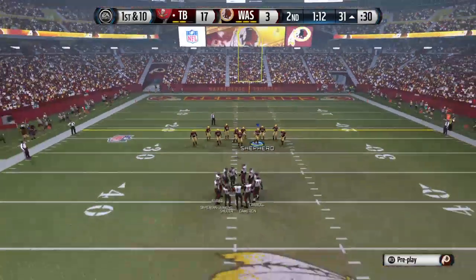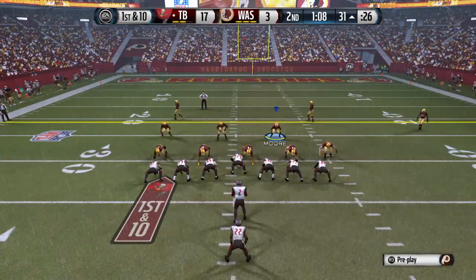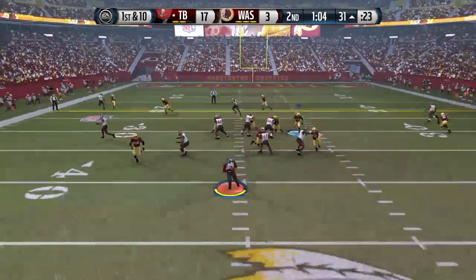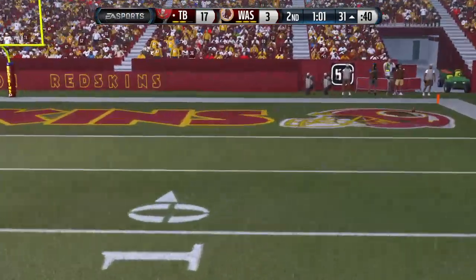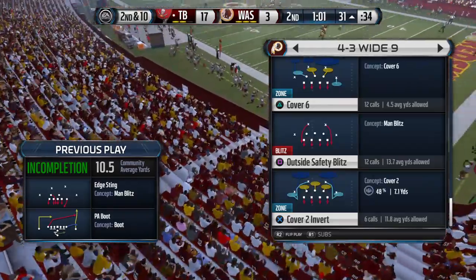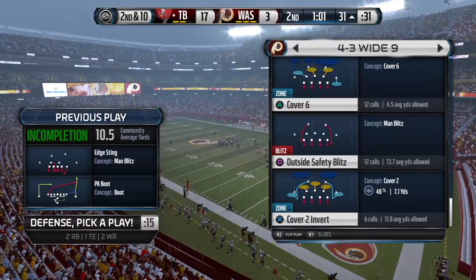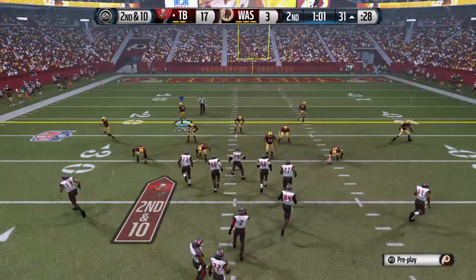First down here after the completion. This play set up by the long gainer. Play fake. Looking to the right side and throwing. Incompletion on that hurried throw. Too much pressure on the quarterback on that play, Phil. That defense, boy, oh boy, are they aggressive, and they can get after the quarterback. We saw it on that play. This is going to be a tough assignment for this offensive line today.